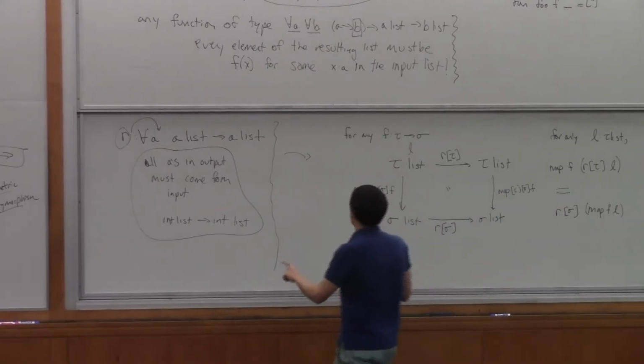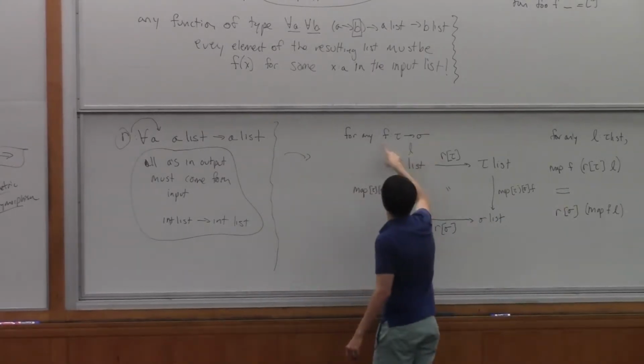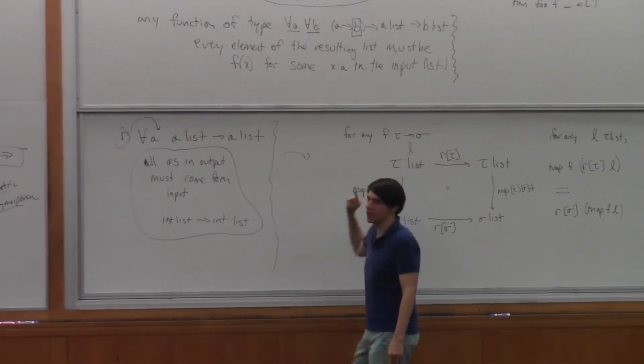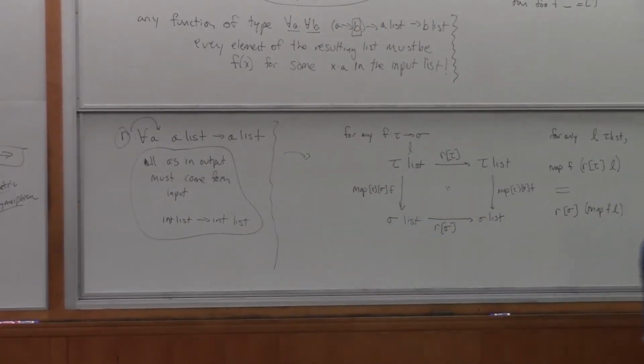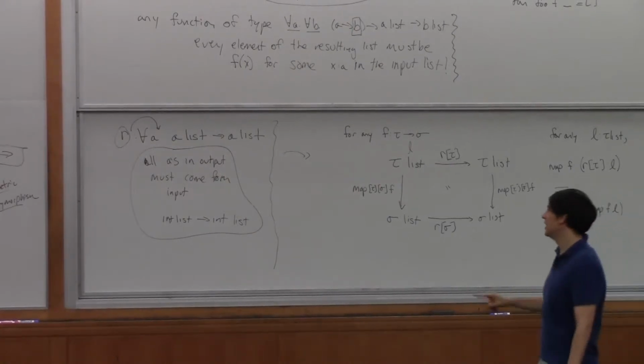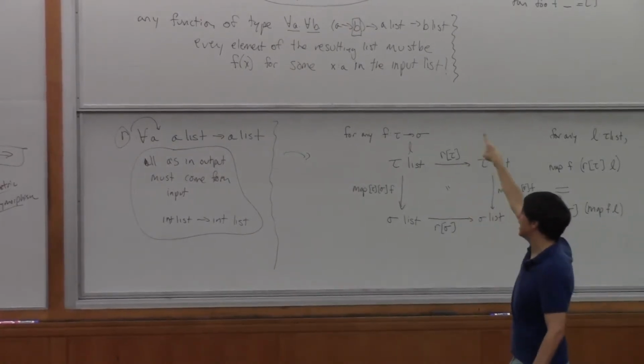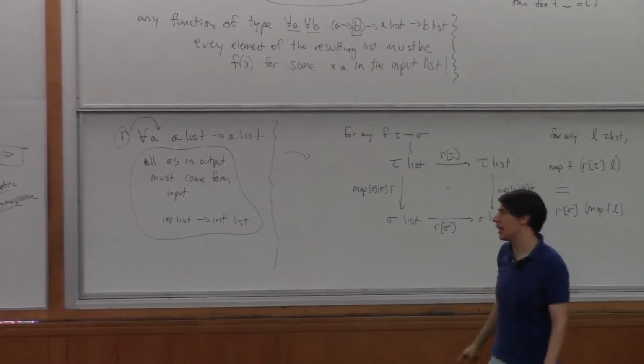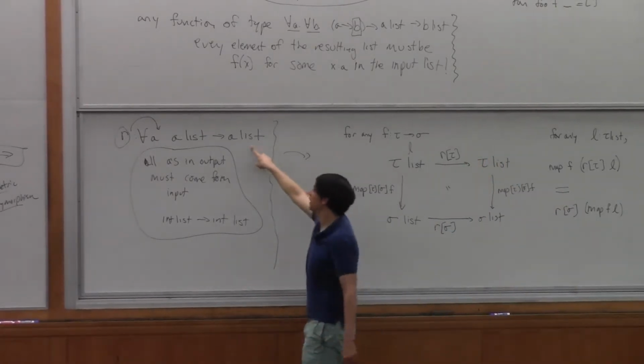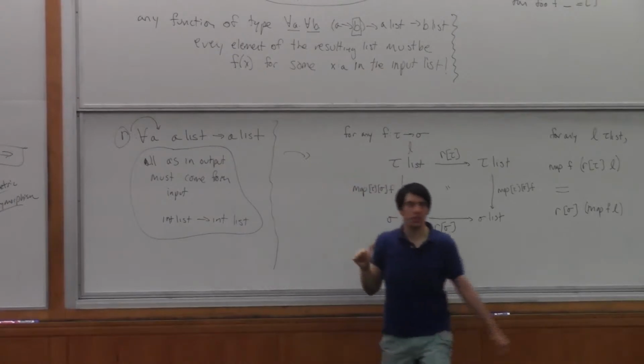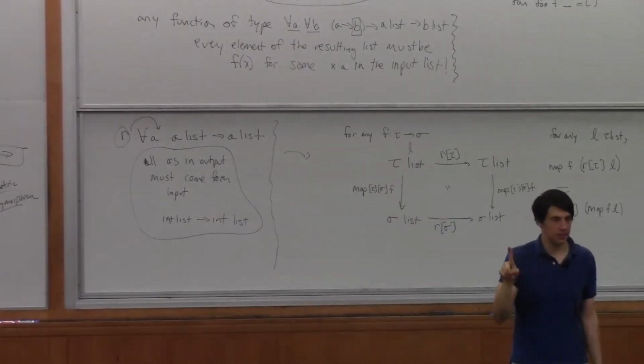So tau is a type. Map doesn't rearrange at all, right? Because remember that we're not talking about any function of this type right now. We're talking about specifically map, which specifically keeps the list in order and just hits things. So this is not a theorem about any A-list arrow A-list, and anything of map's type. It's a theorem about R itself and map. Good question. Other questions?